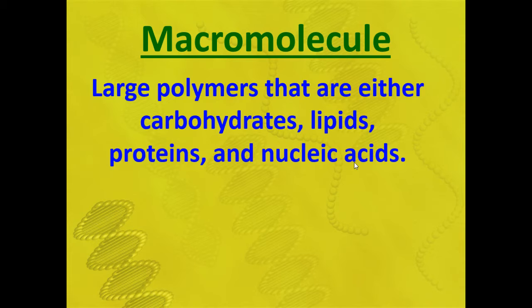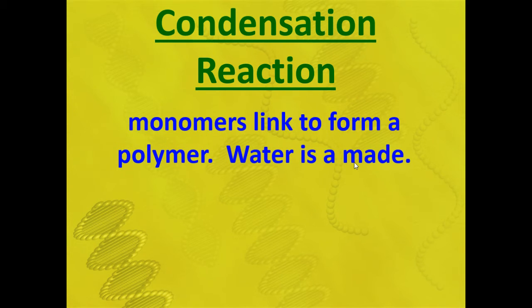Alrighty, I'm going to move on then. Condensation reaction. This is when monomers are linked together to form a polymer. So if you put 3 or 4 monomers together, you end up with a polymer. And water is going to be made from this type of reaction. And we have a little activity that we'll do on condensation reactions later on. Feel free to pause the video at any time if you need a little extra time to write things down.